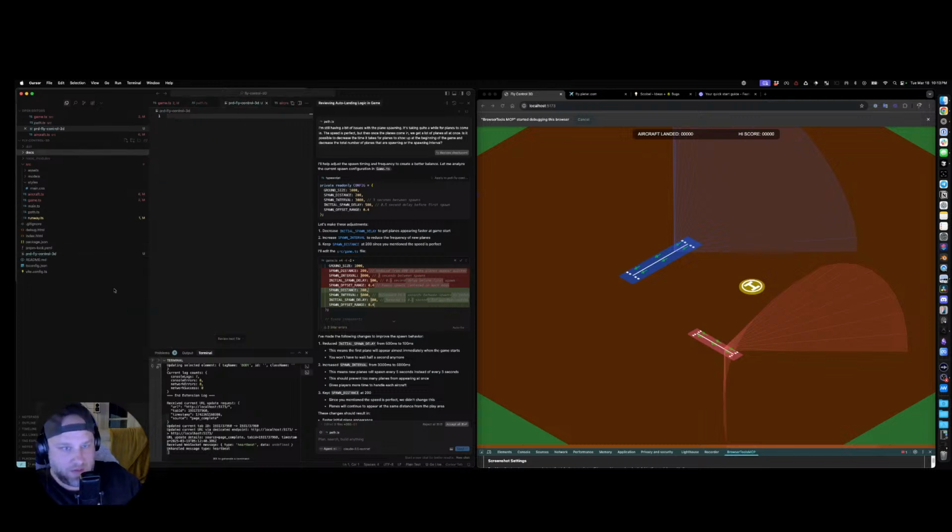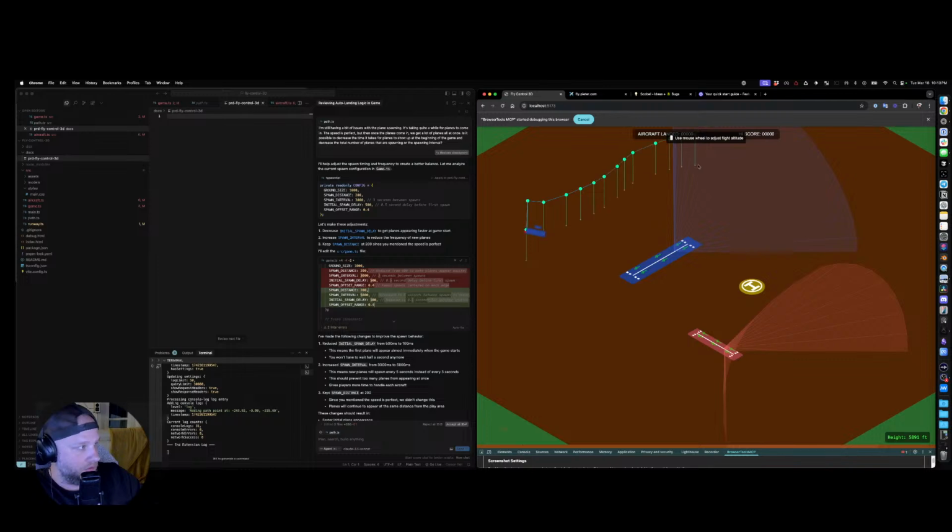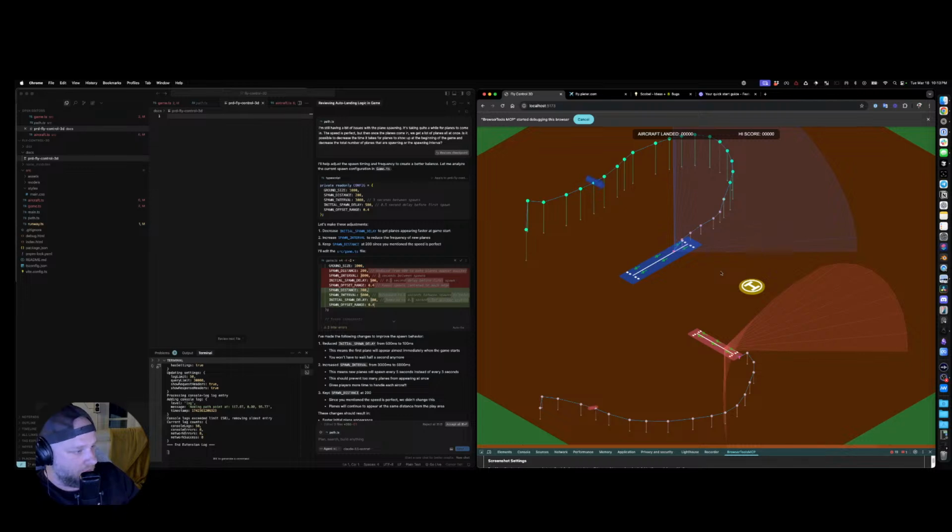It's still way too long. There's one. Okay, that was so long. Let's try that. Okay, there's our first plane. This one, hopefully. Let's try that. That should run it. We need speed controls too.